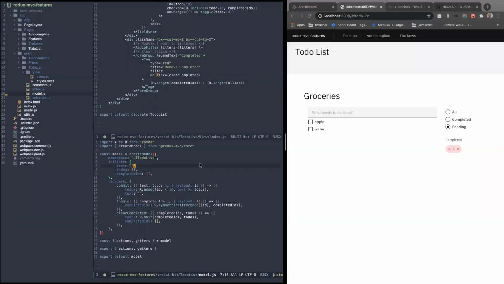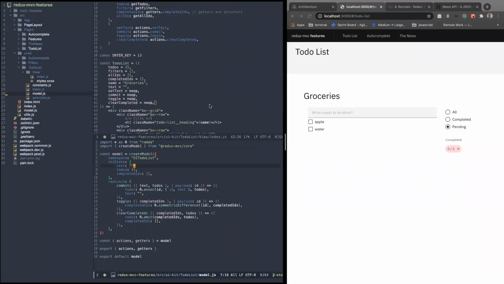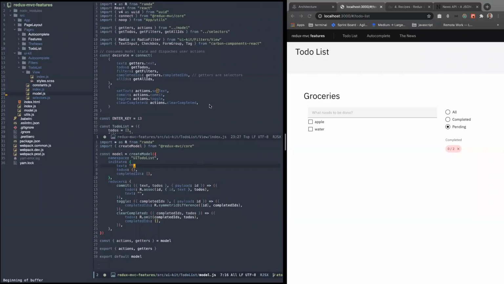That is the model. In this case, I don't have a controller because in my architecture, the controllers model complex time interactions, or they sync another module. So for this to-do list, a controller is not needed.